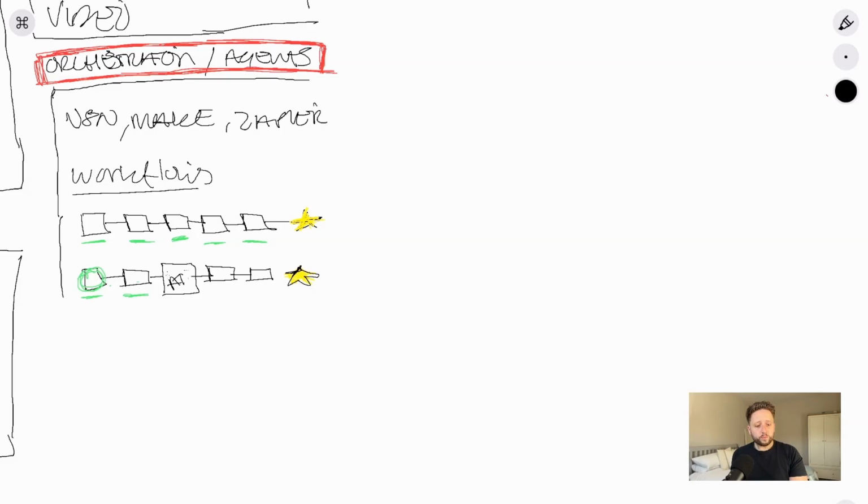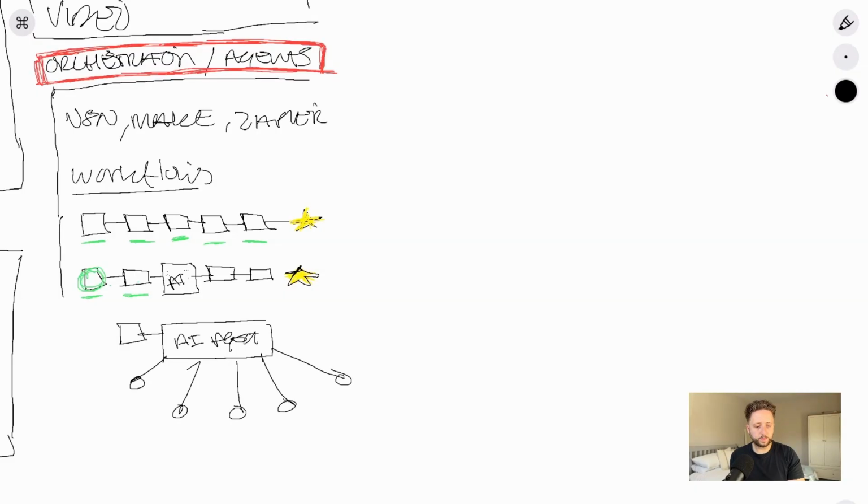So what we've got here is two different versions, and then we have the next version of this, which is full AI agents. So there will be a trigger that happens. This is your trigger, and then this goes into the AI agent, and this can do lots of different things for you, and it will give you lots of different outputs.